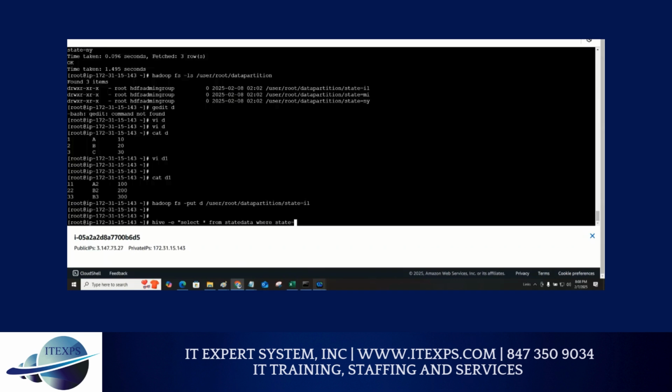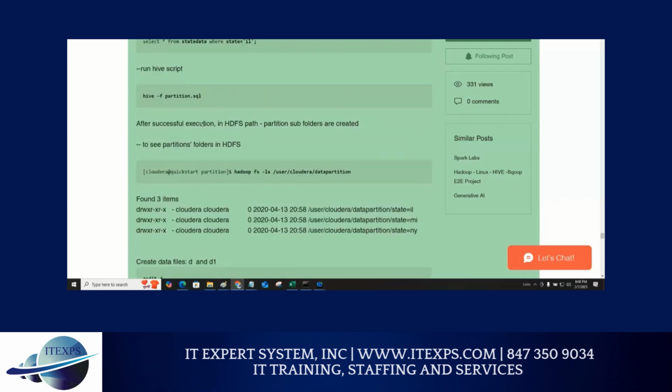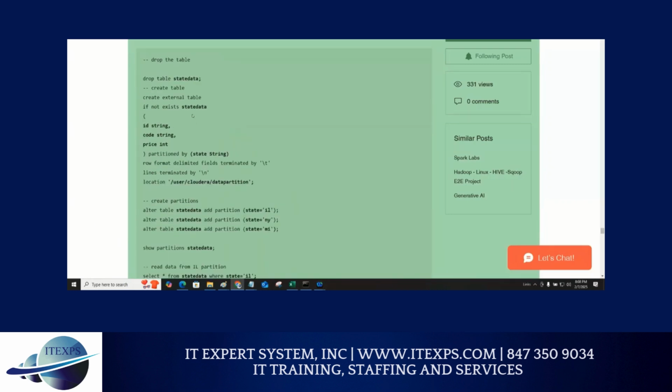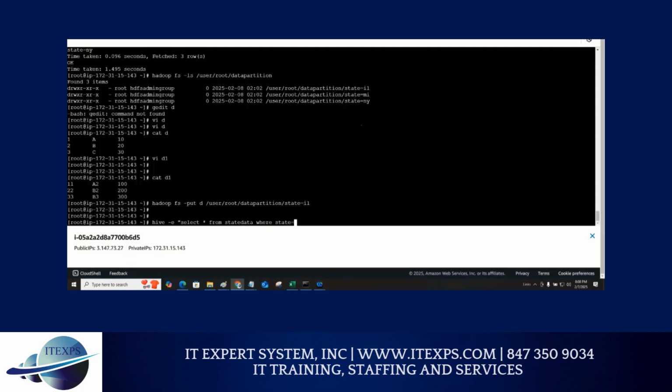You don't know the partition exists. The table name is state data, not the file name. Where state equal to single quotation Illinois, right?